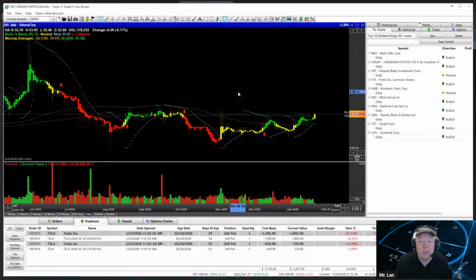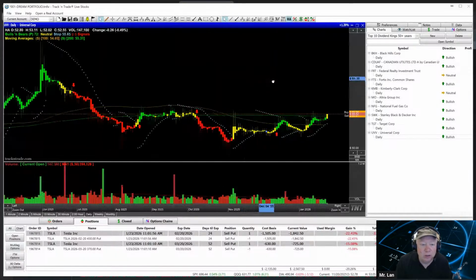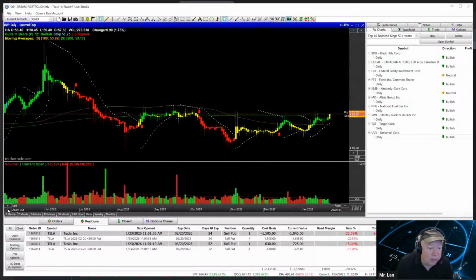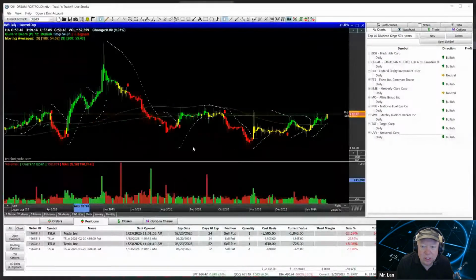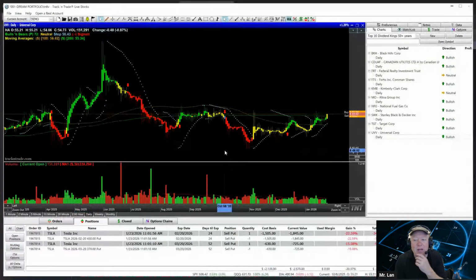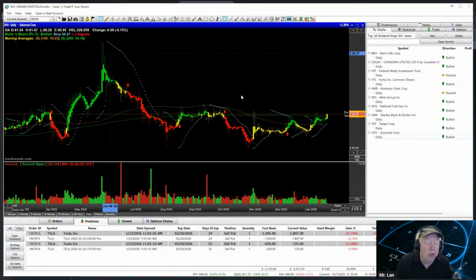Okay, now I'm using a special piece of software. Again, I got a special tool in here in Track and Trade. It's called the Bulls and Bears. So if you pick up the Bulls and Bears, you can get this tool too. It's a plug-in. You have to pay extra for it. Actually, when you do the subscription service, it's included. Now we go into much greater detail. We talked a little bit about this in the last class. So for those of you who missed the first class, we did talk about this particular tool just a little bit, and we'll talk about it in greater detail when we do the class in March.